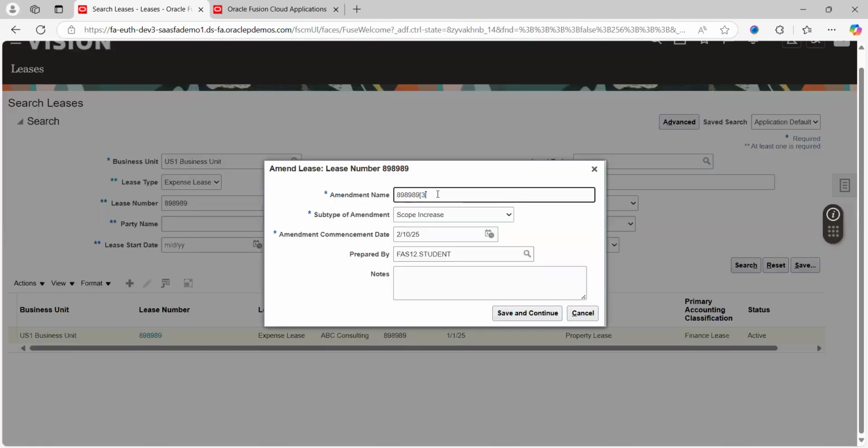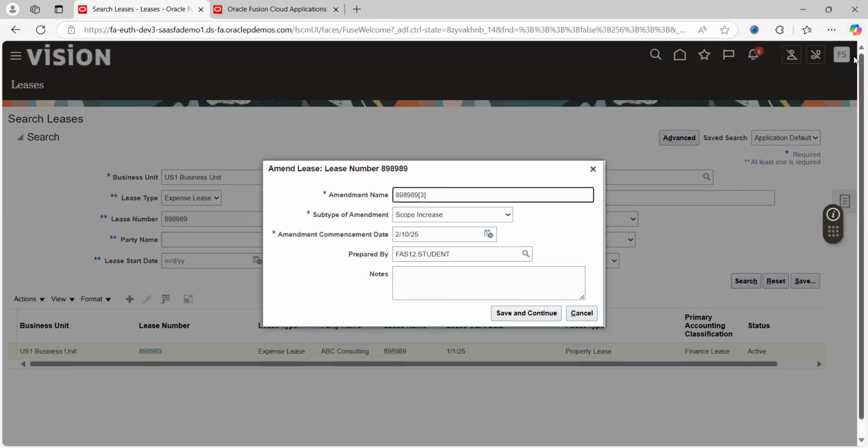Here you can give the name. You can give a name or number as it is. And the subtype of amendment: edit non-financial data, scope changes, scope decrease, scope increase at standalone price.